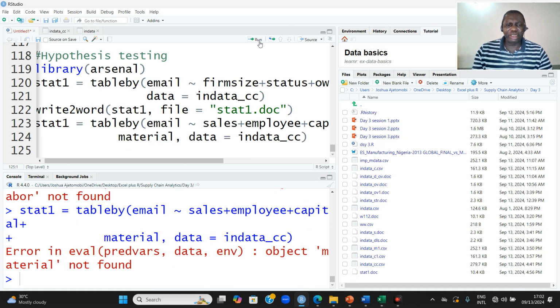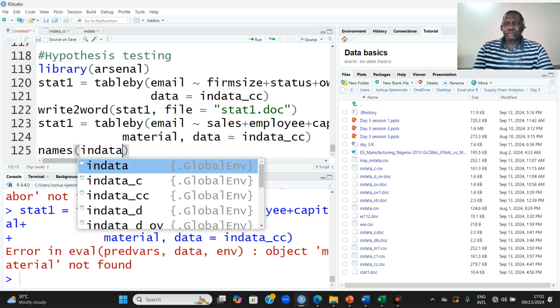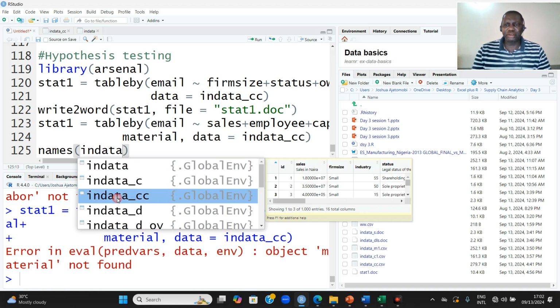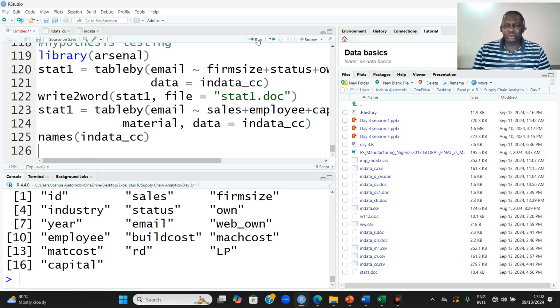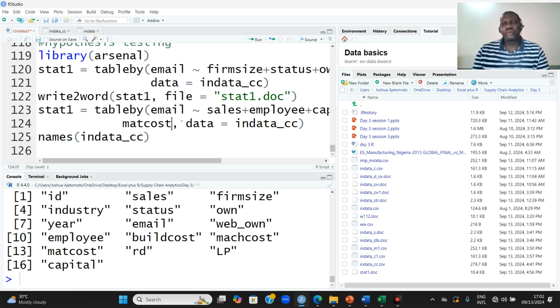Again, it said material not found. Have we changed that also? If you have that, I think the best thing is to say names in data, so that you quickly go through. It's mat costs, not material. Good. So run it.